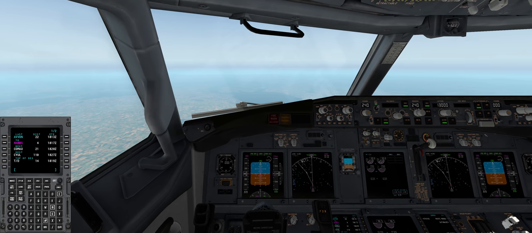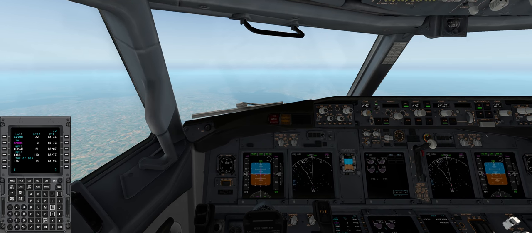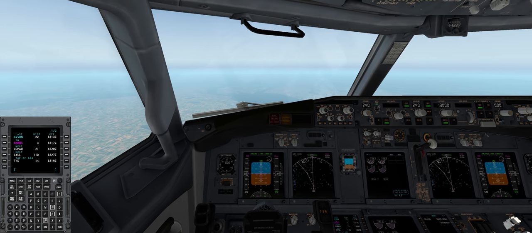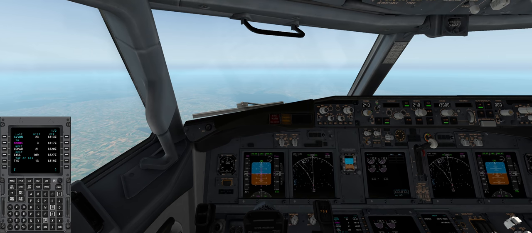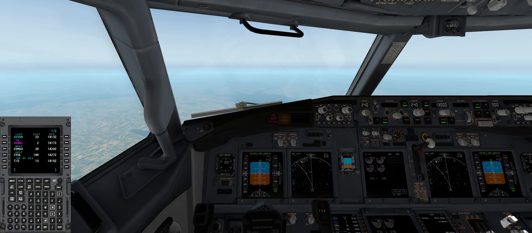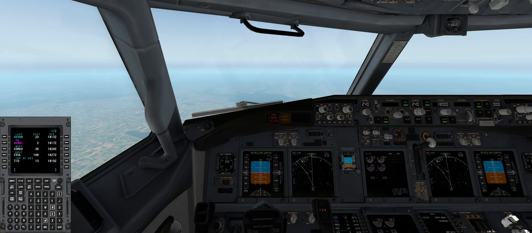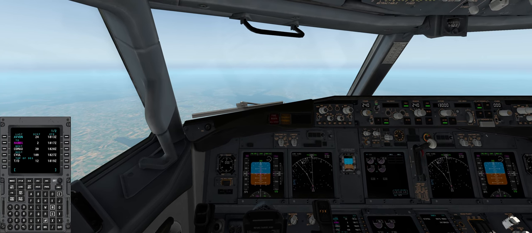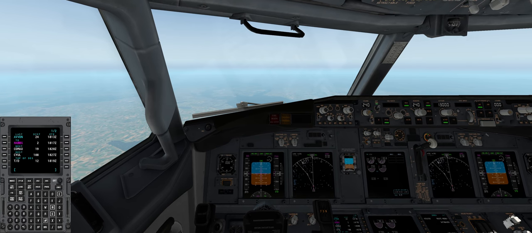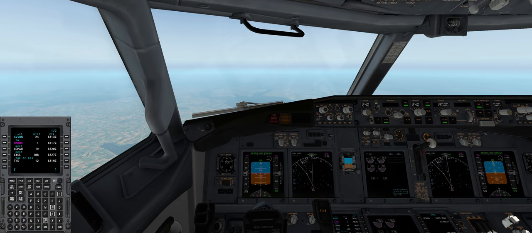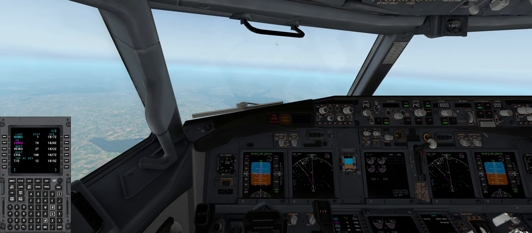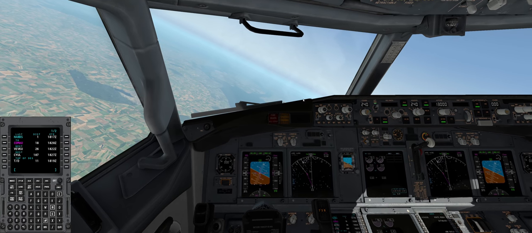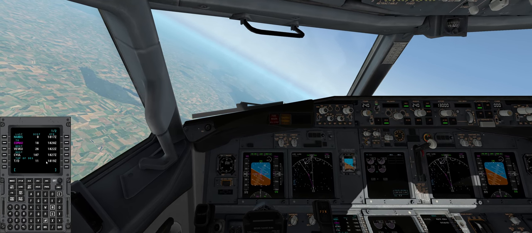All right, so we're about 14 nautical miles away from our top of descent. Now, the autopilot will do what the flight management computer says. However, you are ultimately the pilot and in control of the aircraft, so it's not going to just automatically descend. It doesn't know if it's safe. It doesn't know if there's any air traffic regulations that say you can't descend now, so you have to trigger the descent. So in order to do that, I have to make sure that I set that altitude down to the right level before I get to that top of descent.